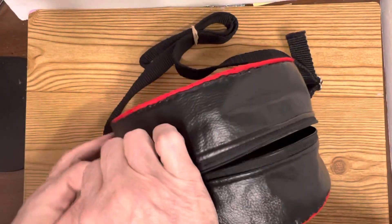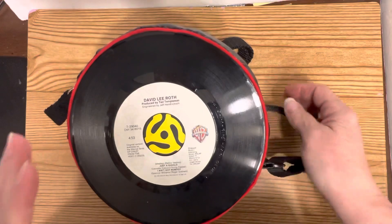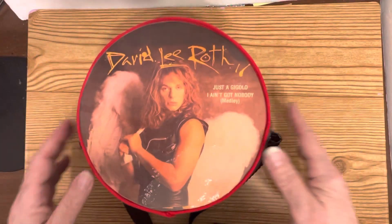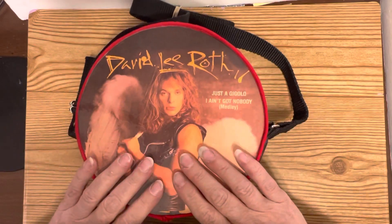I love making these. I've had people actually send me their own 45s, and I happen to have quite a few myself, but you never know what somebody wants. Mother's Day is coming — and it's going to be funny when this is old and it's not Mother's Day anymore, but who cares. This makes a great gift.